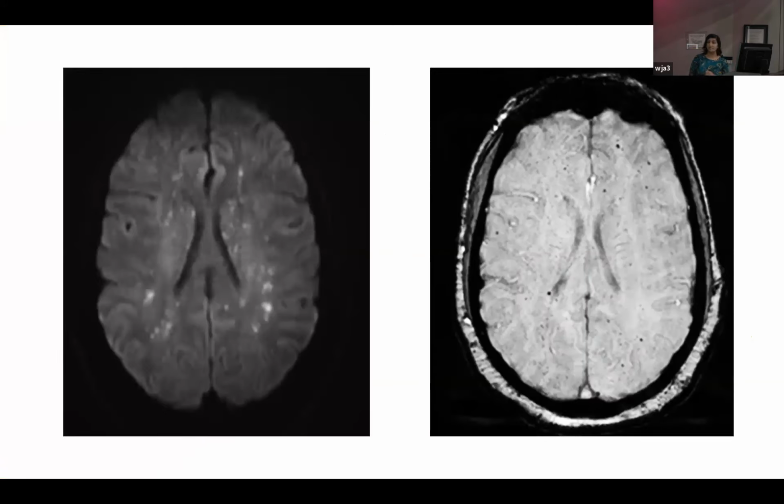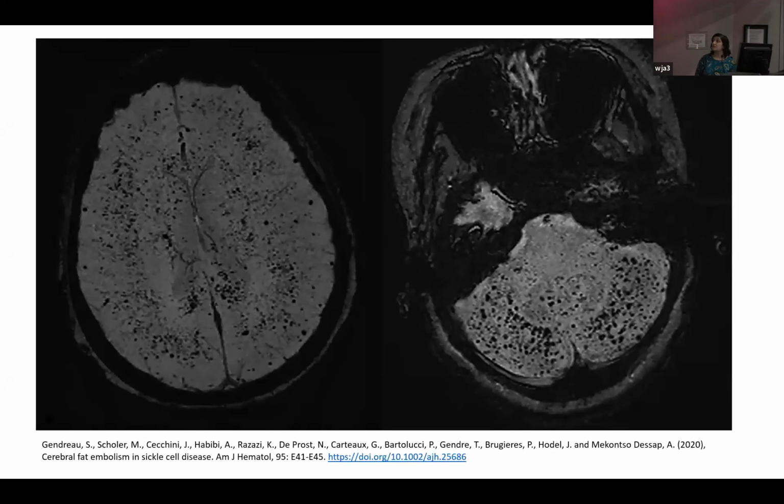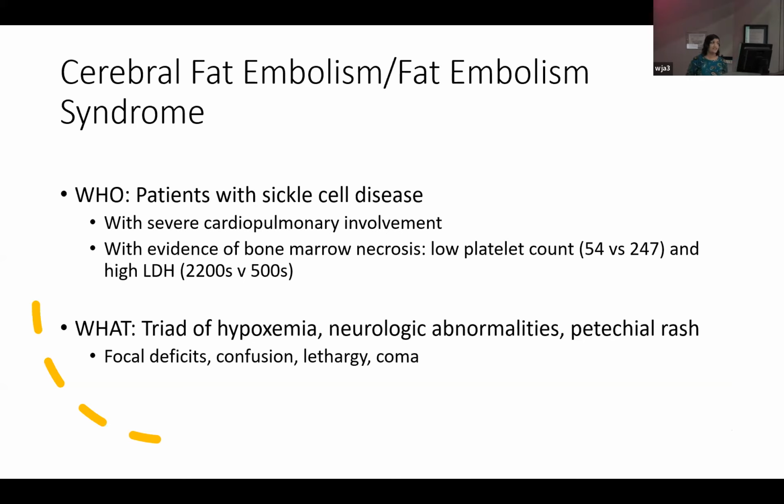As part of her stroke workup, we obtained an MRI of her brain. This showed diffuse punctate infarct, sparing the cortex in a pattern known as the Starfield pattern. And then less appreciable, but we also had an SWI sequencing, which showed some punctate microhemorrhages in the same areas. It's not as obvious here, but in a similar patient with a similar condition, here you can see diffuse punctate microhemorrhages on the SWI sequencing affecting both the cerebrum and the cerebellum. So what our patient has is known as cerebral fat embolism or fat embolism syndrome.